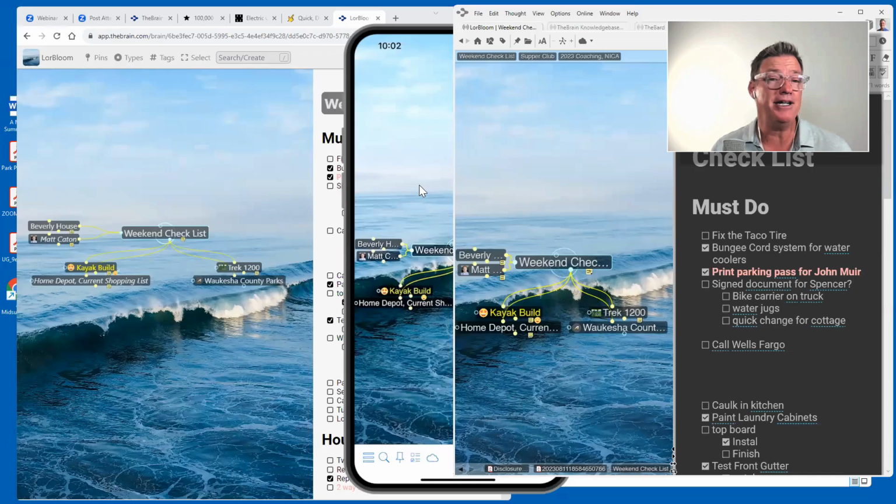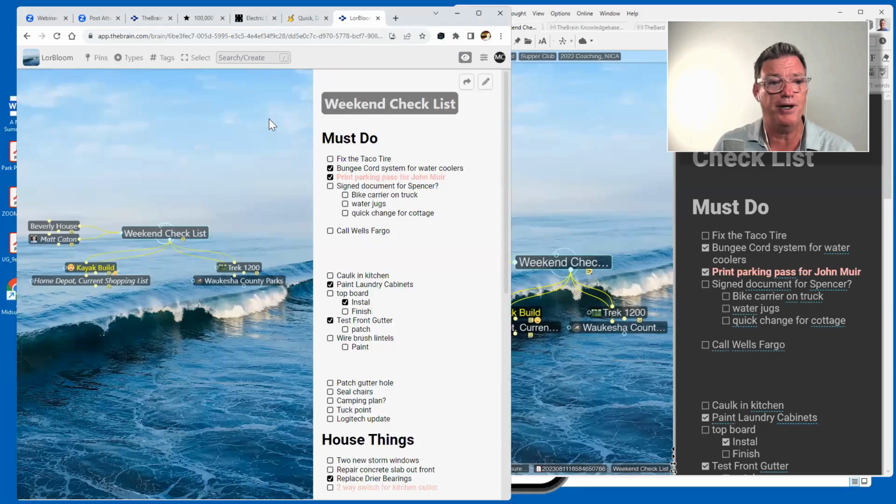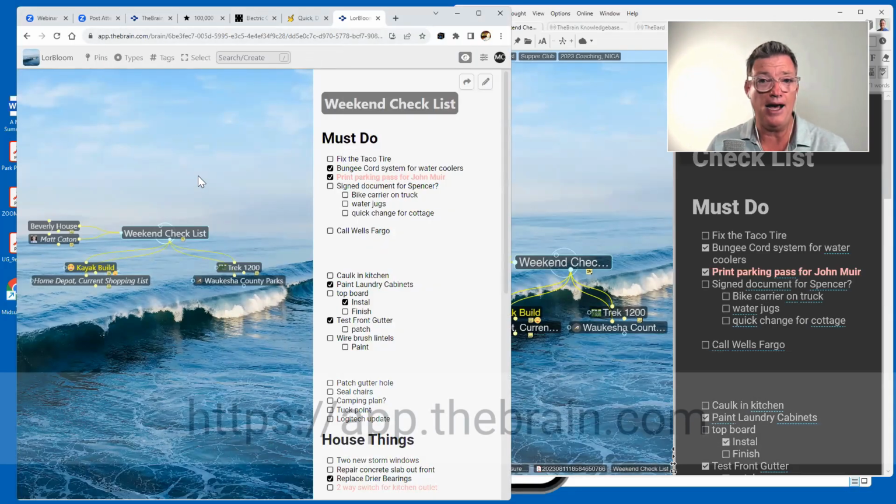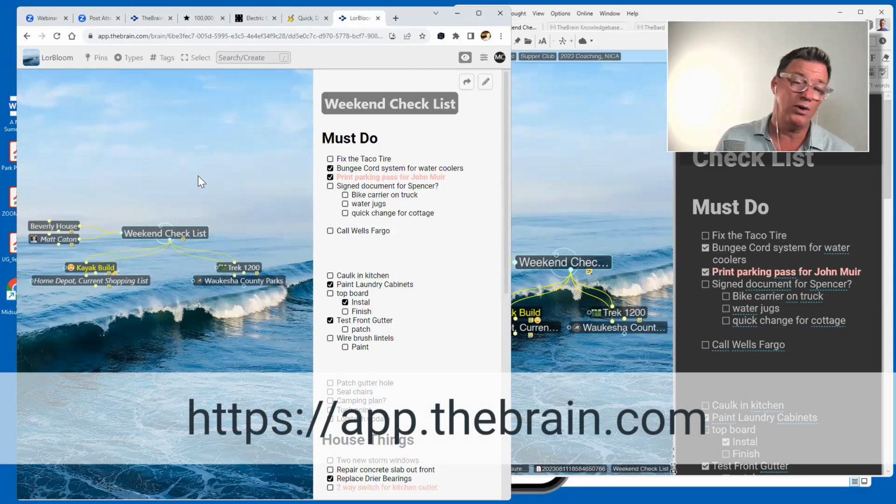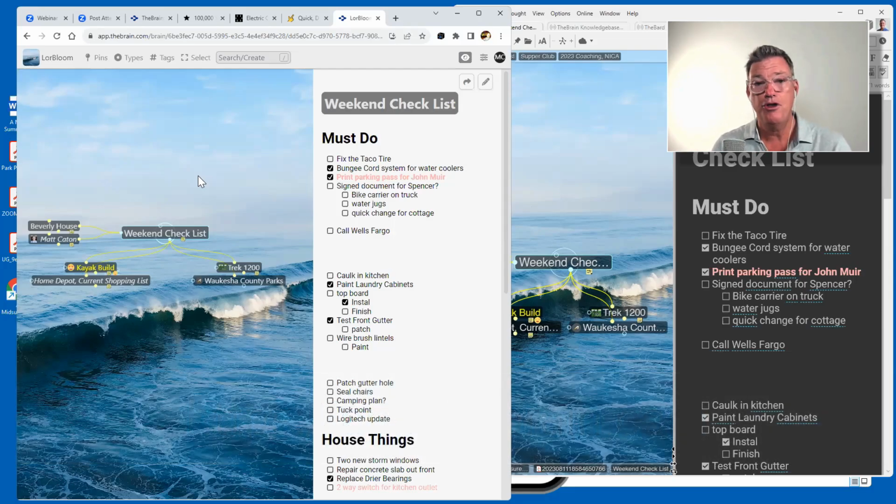You can create as many different brain databases as you'd like. It's a more advanced feature, but you can merge them together or segment them apart into smaller topic-specific brains at a later date. So this is my recreational brain, and you can see that I have it open in three separate interfaces. First, I'm logged into the Brain Cloud, app.thebrain.com, or go to www.thebrain.com, click on login, and access any brain that you've synced to the cloud through the web client, through your favorite browser.